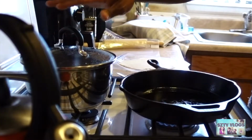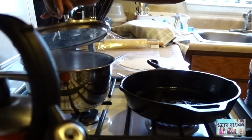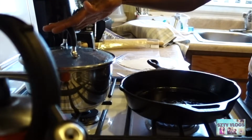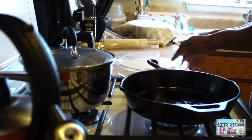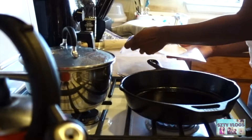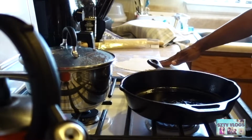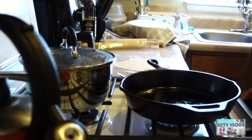So today I'm going to be making refried bean homemade tortillas. I already have my beans heated through and heated up, soaked overnight, strained, washed again, and then boiled again so they're ready. And I just rolled out this right here. It's the masa. So I have a little bit of masa there.